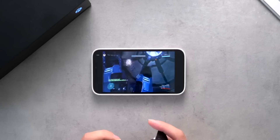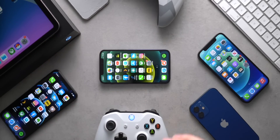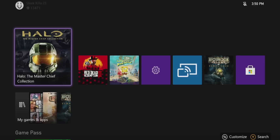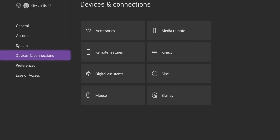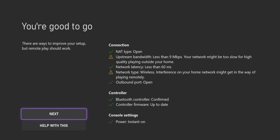Let's start with the basics and show you guys how to get this set up and running. Just to clarify, with this process, we're streaming directly from our personal Xbox One to our phones. First things first, you have to have the Xbox on and you need to log in to your personal Xbox or Microsoft account. So once we're logged in and on the home screen, just go to the settings app. Once it loads, go down to devices and connections, then go over to remote features, and just make sure 'enable remote features' is checked. If it's not, just follow the onscreen prompts.